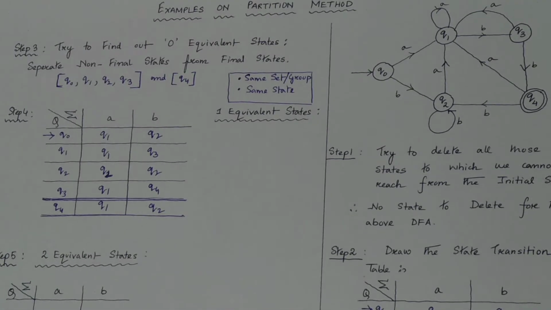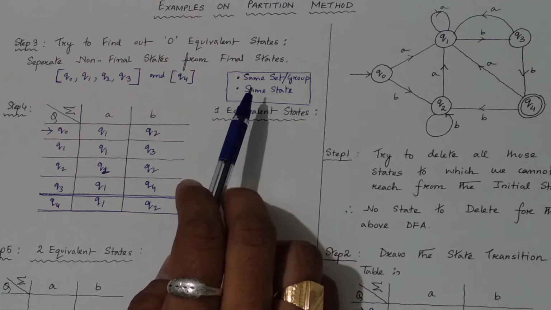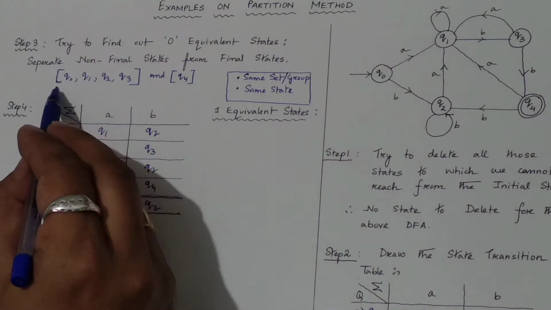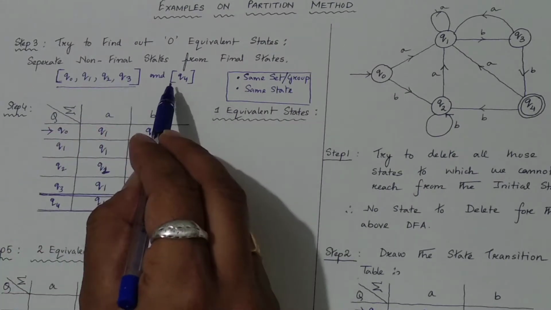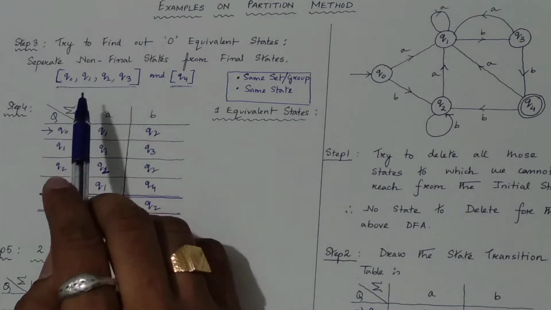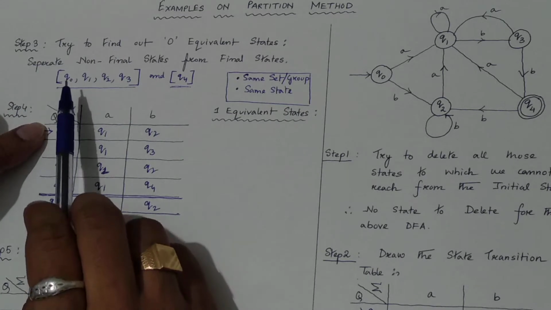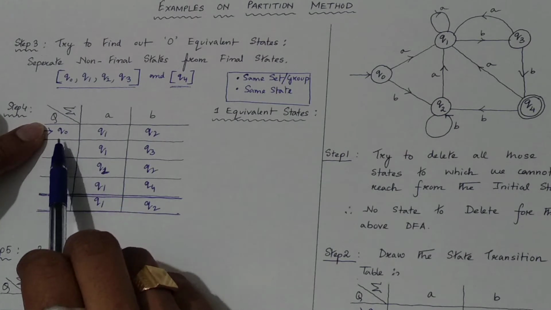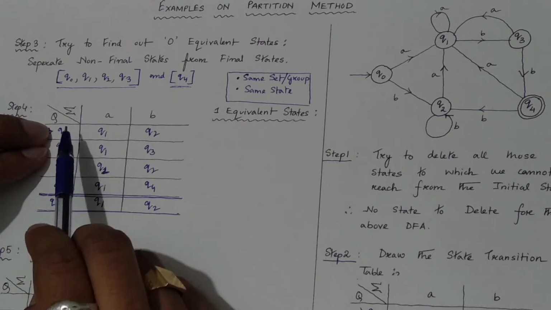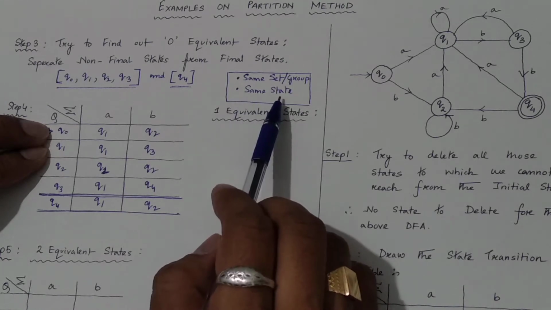Now how to find one equivalent states? I have told you these two things to keep in mind. First I have to check the first group. The first group comprises 4 elements, and the second group is Q4, so leave it as it is. In the first group, I take the initial state, Q0. Then with Q0 I take one more state and make a pair. Q0 and Q1 I have taken together, and on seeing A, where is it going? Q1, Q1. Same state, so no problem.